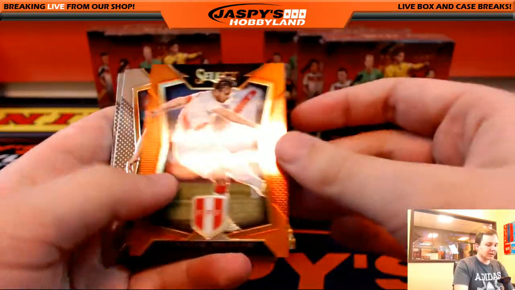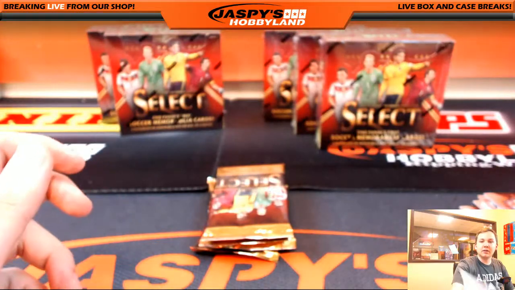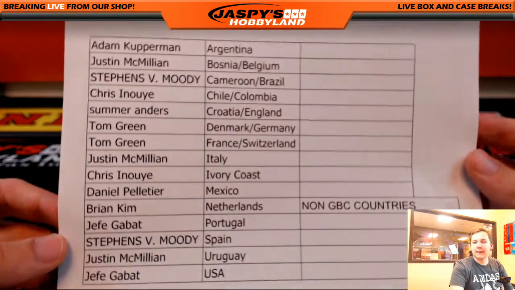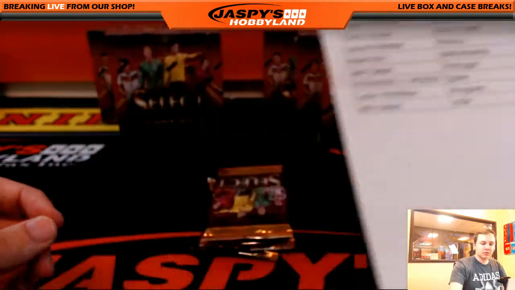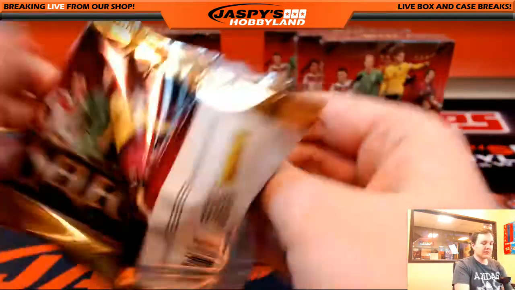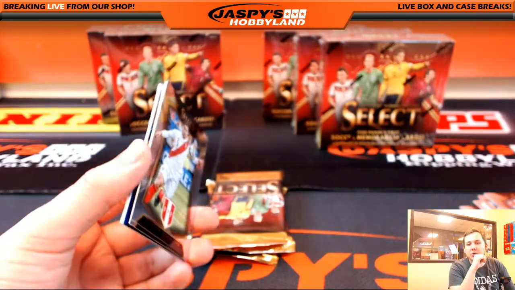We got an orange prism, Claudio Pizarro for Peru, number 149. Here are the teams again, in case you guys missed it. Alphabetize it there. If you guys are having problems on breakers, you can try twitch.tv/JaspysHobbyland. You can watch on your iPad too.